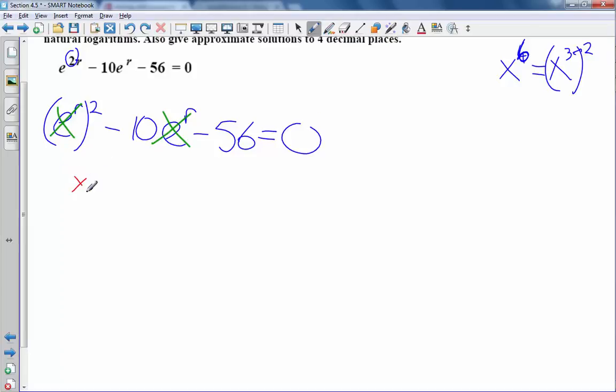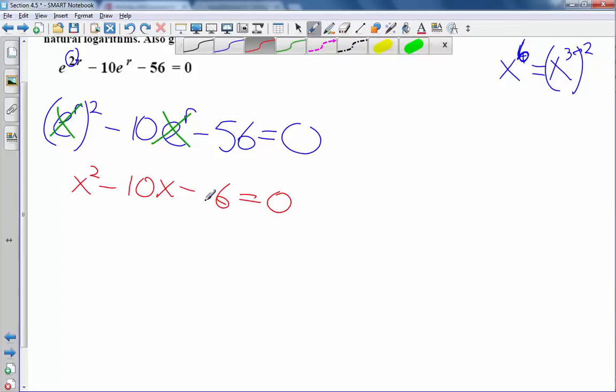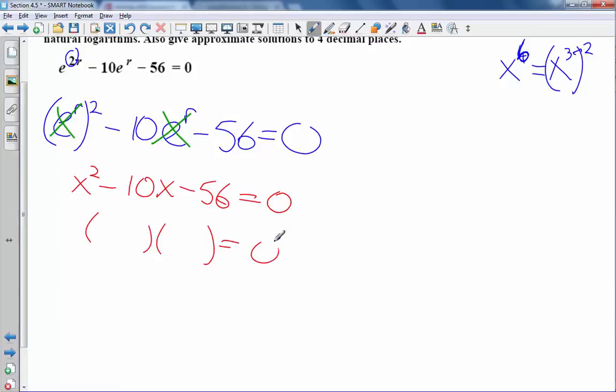It would be x squared minus 10x minus 56. Not 86, but 56. This one is failing as well. Okay. Now, this is a kindergarten question now. No, not really. It's a quadratic equation solving question. How do you solve quadratic equations? Factor, set each part into 0. Alright, and next question. What are the factors?